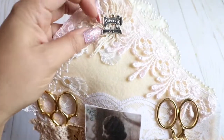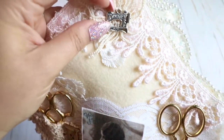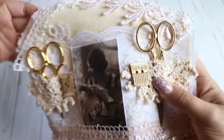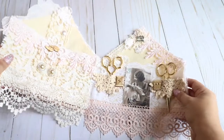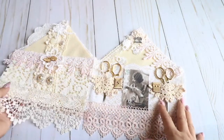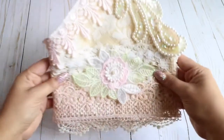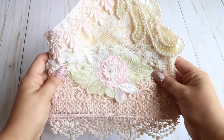And oh, I forgot to show you, this is a little charm that comes in the kit as well. It's a Singer machine, super, super adorable. So yep, it opens up like this again, and then it closes like this, and there it is. I'm very, very happy about how this turned out.